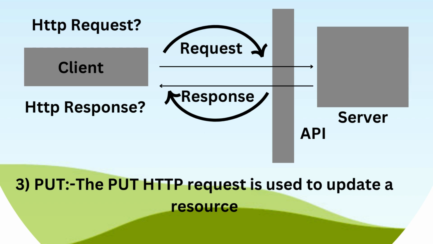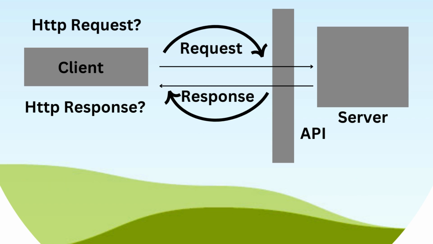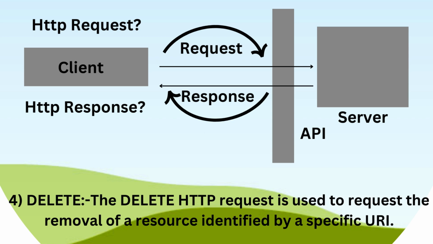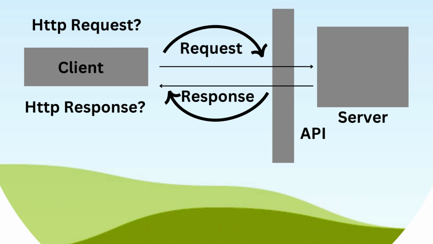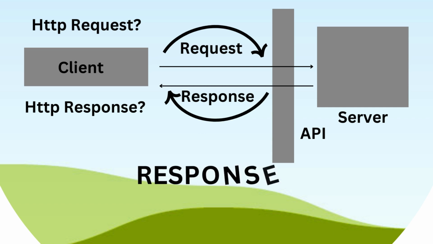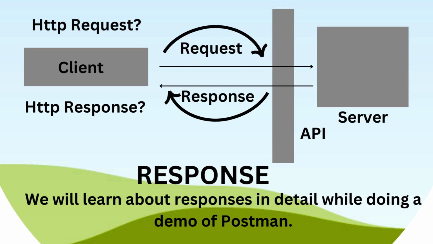The terms data and resource are repeatedly used in API testing. The fourth one is a delete request. It removes data from the database. These 4 HTTP requests are crucial for API testing. Now, let's talk about the response. What do we get in response? We receive a status, typically 200, which means everything is okay. Additionally, we get a payload. It's important to know what response to expect for each request. We need to remember terms like payload, resources, and data. Now let's proceed with the exploration of API testing.